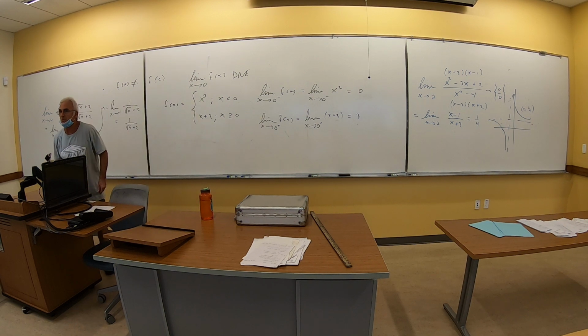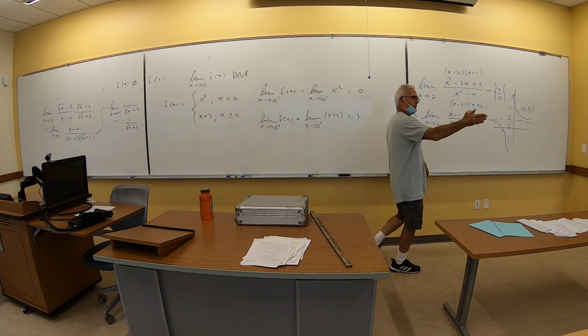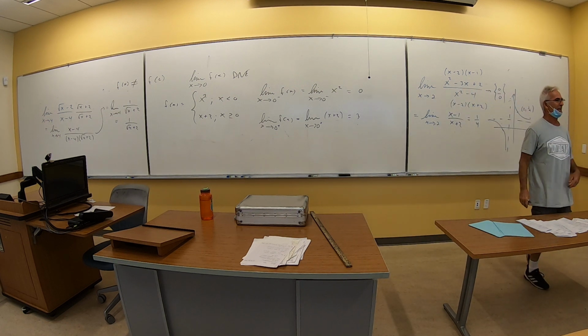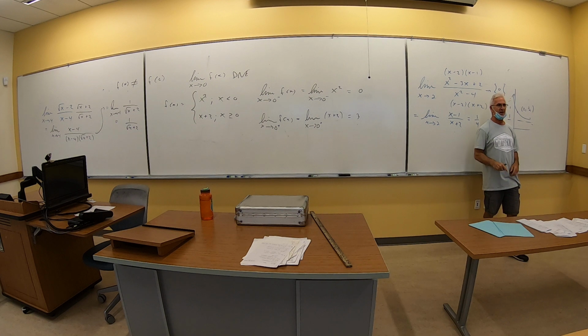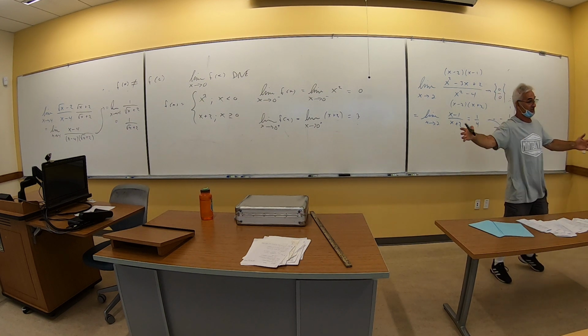The simplest one is when the limit from the left and the limit from the right are not the same. Okay? It's kind of like when we were little kids and we used to play at the railroad tracks and throw rocks at the train. We ran into each other after many years and said, let's go meet at the tracks tomorrow. Now, I'm coming from one side of town, you're coming from the other side of town.